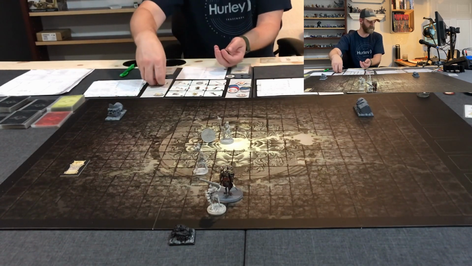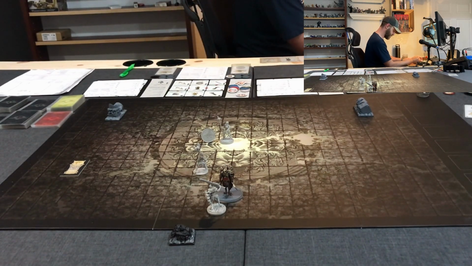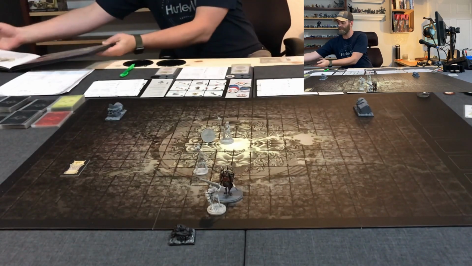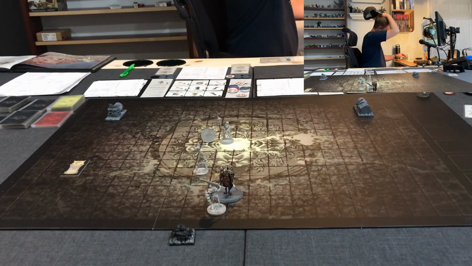All these icons out of the way here. Injuries return to the settlement. Okay, well that's that. Interesting. So now that's the end of our turn. So it's now the butcher's turn.